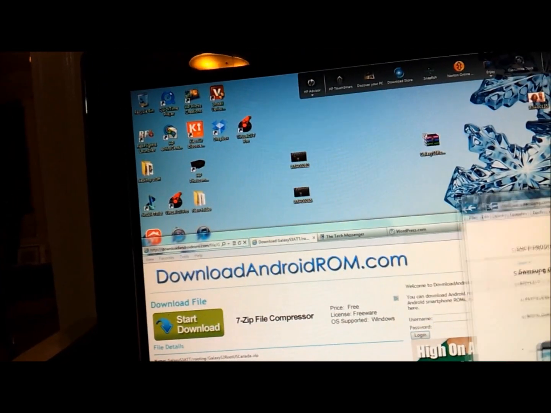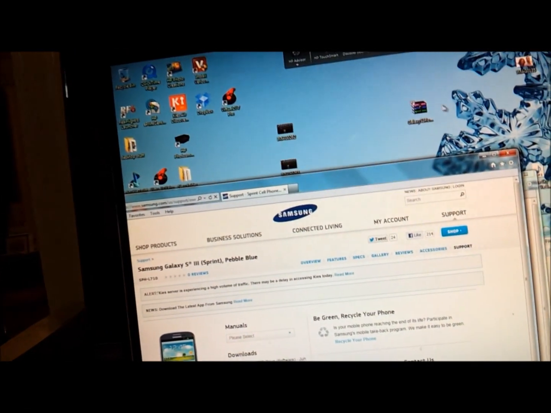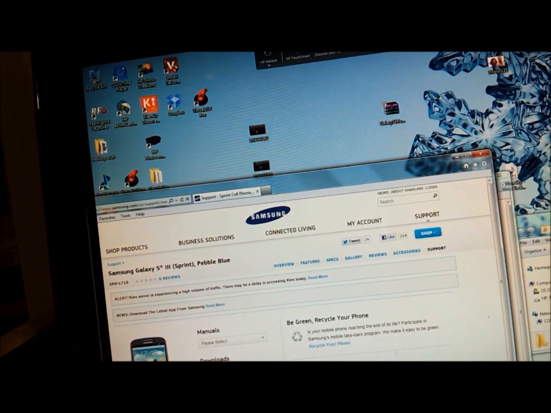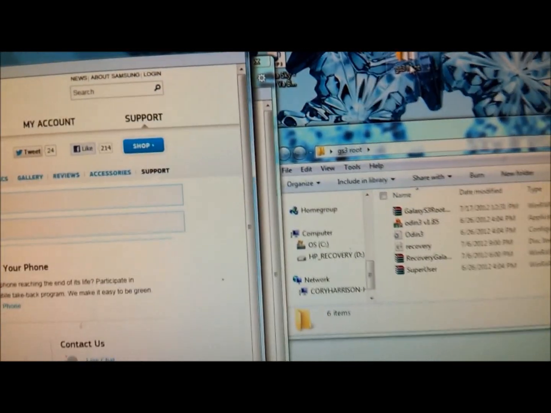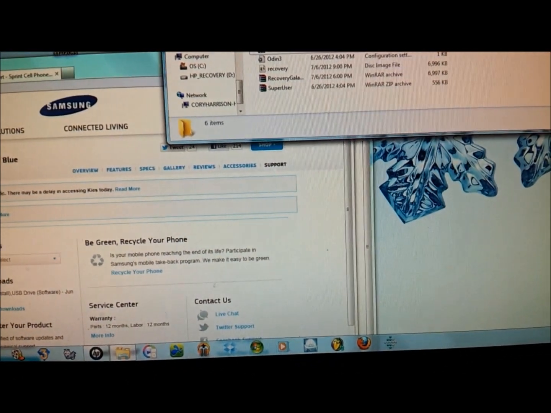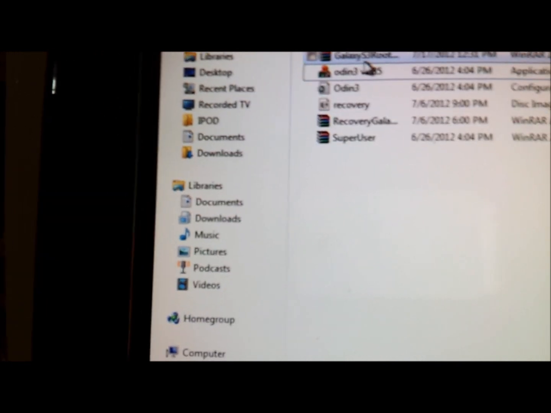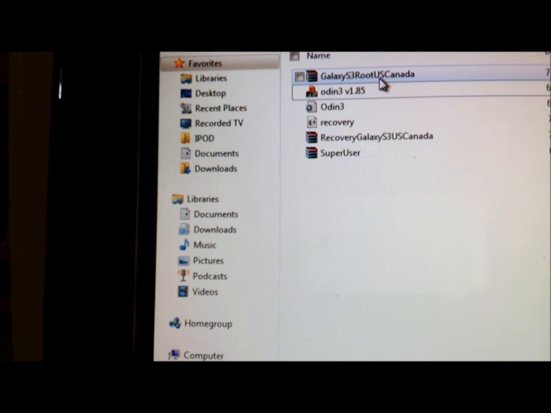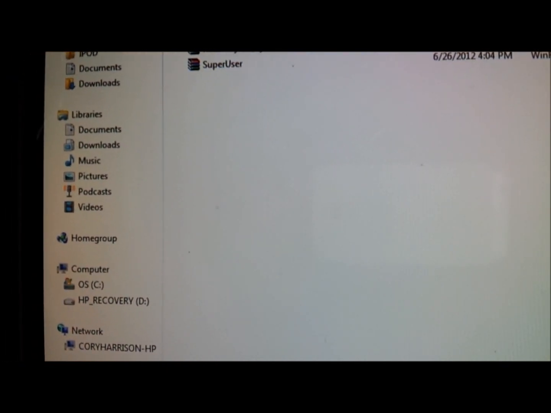So you need to download a zip file unloader. Then you have to do that. But what I do, I put everything into my folders. So that one went into this folder here. I called it GS3 root. This is that folder open. Now there's a few things that you'll see inside of here. Once you get your zip file inside, which is this one, you just unload it. You open it up, unzip right here, and then these files will appear. This is important. All of them are really important, but everything is right here that you would need.